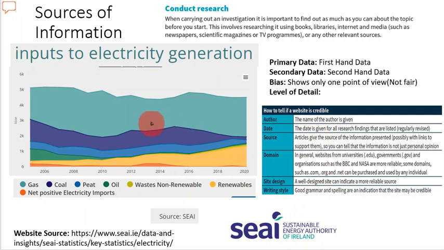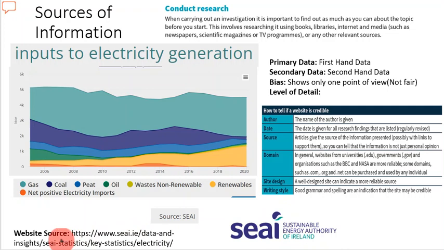As an example, I did a little bit of research on how Ireland generates its electricity, and what materials they use in order to generate it. And this is a source of information that I got. You can see that it's a graph, and the source of the information is the SEAI. SEAI is the Sustainable Energy Authority of Ireland. Okay, so they're a government body, so they're generally trustworthy.